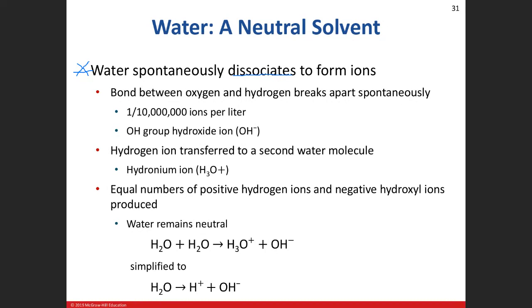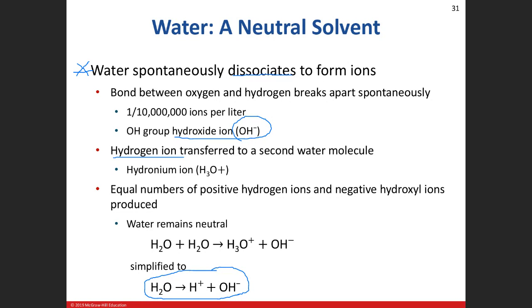What that means is, if you go all the way down to the bottom of the page, as I'm circling this formula here, you can see there's your water molecule. That water molecule will just break apart on its own, and it's going to form a hydrogen ion, the H+ there, and the OH-, which is called a hydroxide ion. It's important that you understand those terms. The hydroxide ion is OH-, and the hydrogen ion is the H+ that we see there. So that's what we're talking about when water spontaneously dissociates.